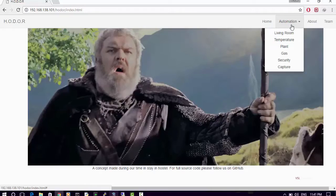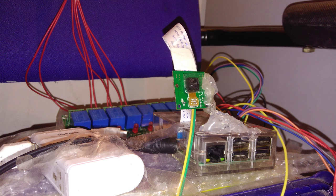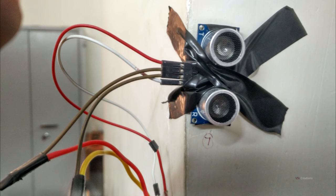Let me tell you about the future scope of this home automation and this ultrasonic sensor. If you're trying to buy a new house and make it a smart home, this ultrasonic sensor is one of the major important features you should implement. If a thief or any person tries to come through the window, it will trigger an alarm. It will send you a mail and a notification, and you can further add a feature to contact the police automatically. This is one of the most important features.